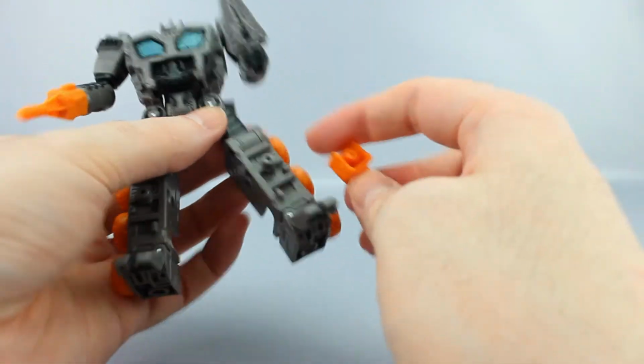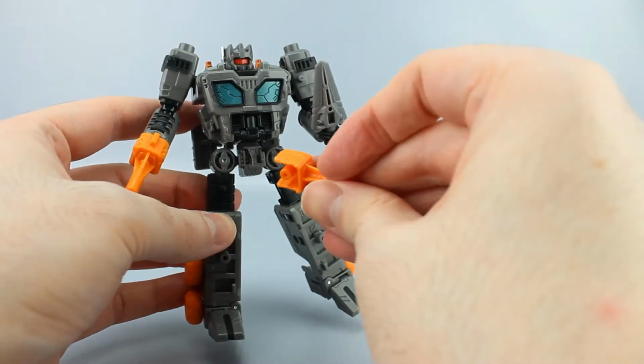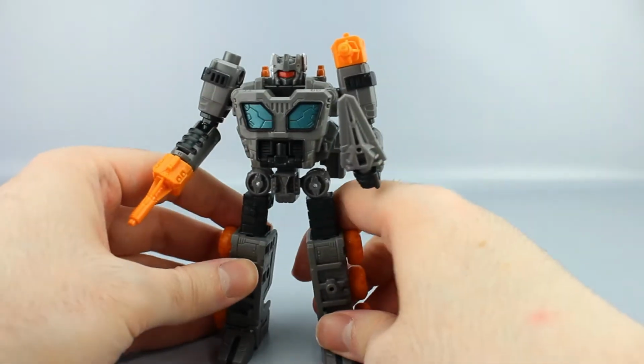Can you do this? No. I guess you could put them on the inside. No, you can't actually. You can put them on the bottom. Nope. Because of that, you can't really do anything with it. So you've got to put them there on the hand.